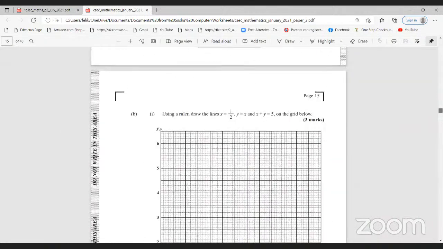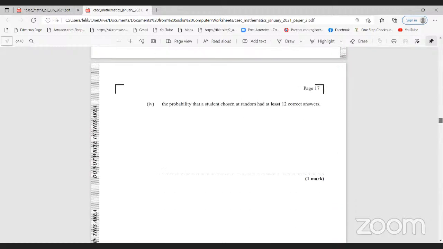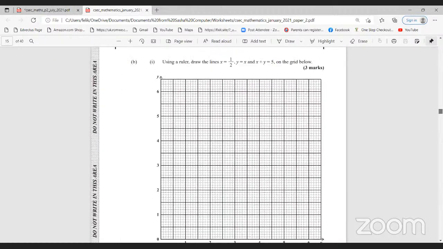You still don't have your graph paper, so it doesn't even make sense. You have graph paper, Marlon? Marlon? Yes, miss. I have graph paper. All right, good. So you're going to work with this one for me now. So write the question down.